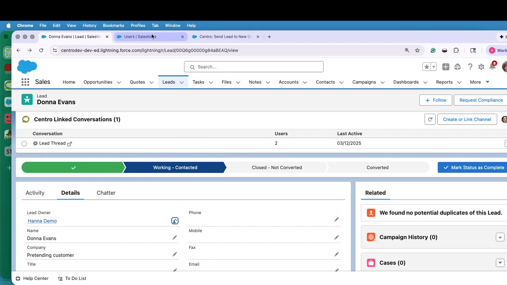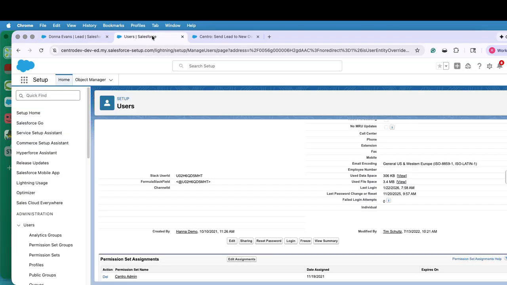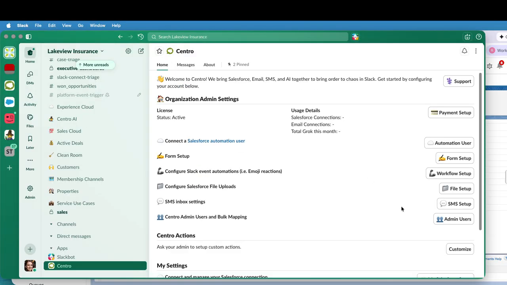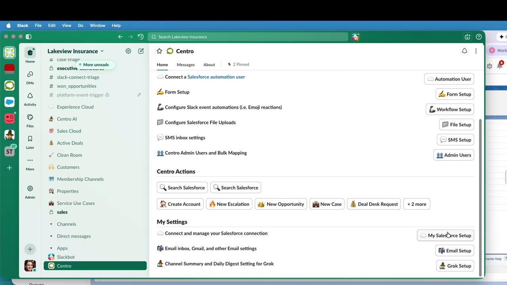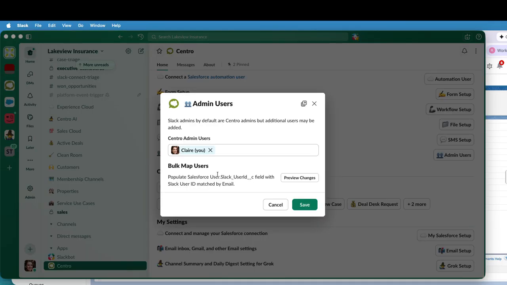So the first thing that's key here is in Centro, we shipped with a field on the user called Slack User ID. And this field can be populated several different ways. If the user authenticates using the My Salesforce setup in Slack, admins can also set that field using this admin user bulk map users functionality, which allows you to update that field and matches on the email of the Salesforce user and the Slack user there.